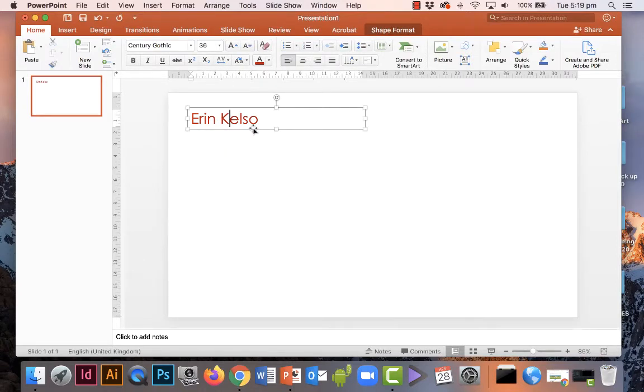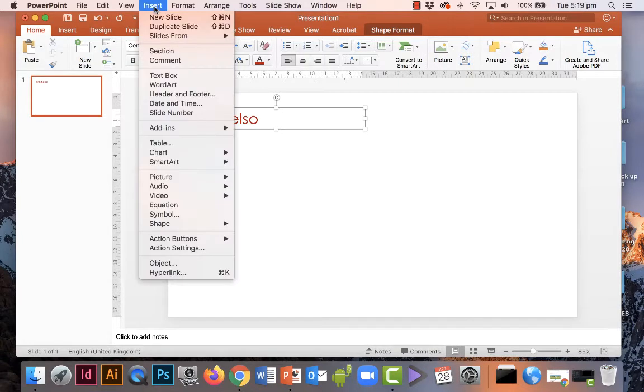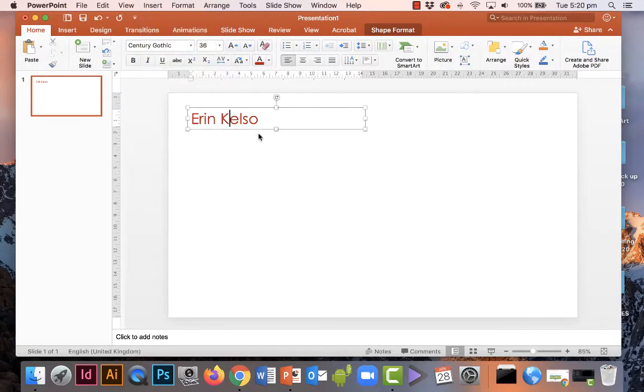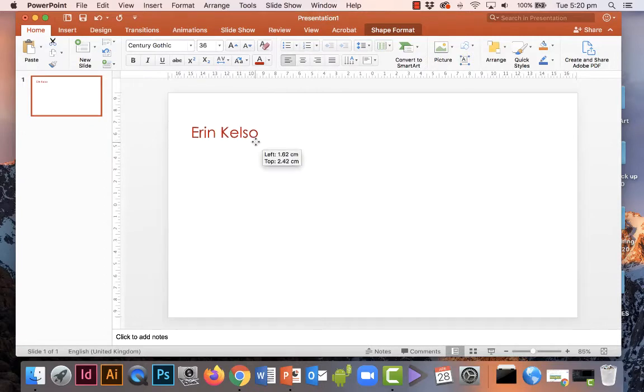Now I want a second text box, but I also want it to line up with the first text box. So instead of going back to Insert Text Box, I'm going to show you a little trick. If you hold down the Option and the Shift key together, and then click on the line on the actual text box itself and drag, you get a second text box automatically with exactly the same font specs as the first.